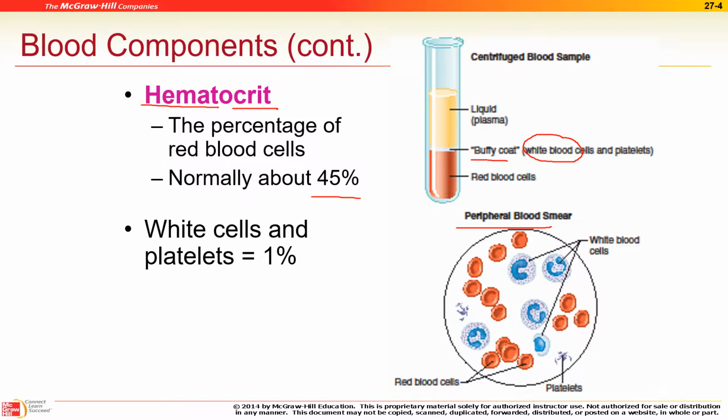White cells, about 1%. What's another name for white blood cells? Leuko. Leuko is white. Just think of Darth Vader. Luke, I am your father. The liquid part, 55%. Right? So the hematocrit is what's separated from the blood, the solids. So you can tell if somebody's dehydrated or if they're making too many blood cells based on this ratio.